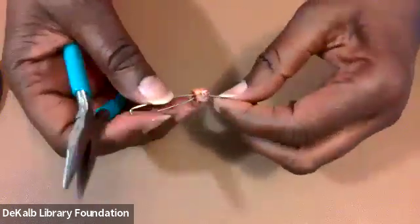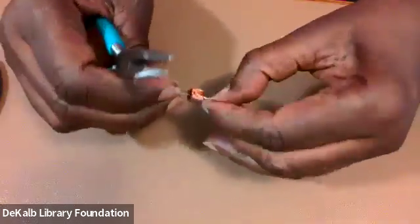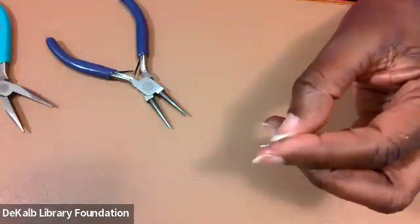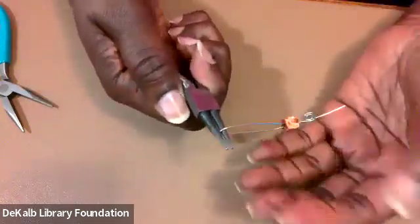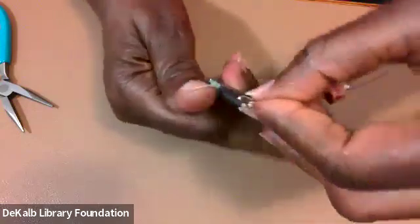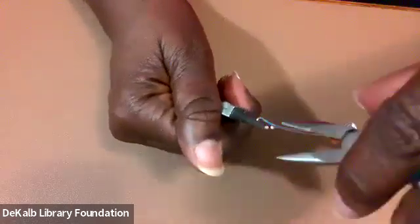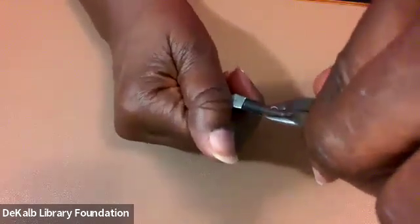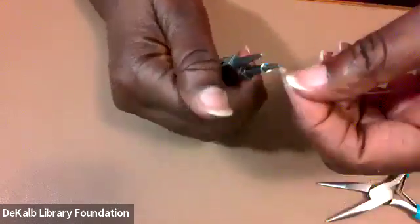Yes. This is going to have to turn that away. Make my little keyhole. I can't believe I'm doing this. Okay, let's make my little keyhole. I'm going to slide down halfway down my pliers. And I'm going to squeeze this with my fingers until I have my little keyhole. And then I'm going to bring my other pliers in. And I'm going to squeeze it the rest of the way. Right there under my round nose pliers. Give it a squeeze and a jiggle. And there is my keyhole.